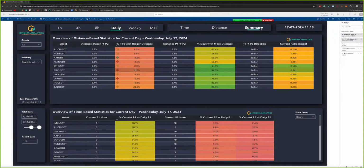So Ethereum and Curve both are around 10%, just above. But this arrow down is saying that the recent trend is indicating that it's happening even less, right? So that's good for us. That means it's even more confident for P1 to hold recently. So over the whole time frame, what I selected here, it's likely to hold, but even recently, even more likely. Just what the recent trend is doing. And we have a really high value for this. This is actually crazy if I look at it.